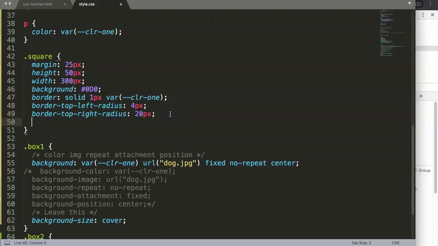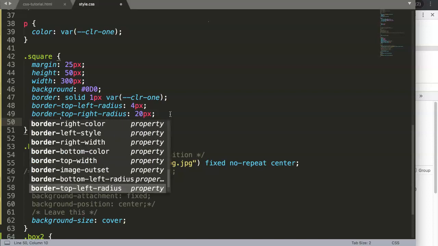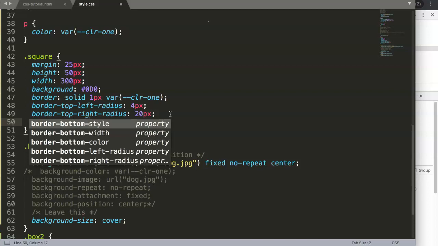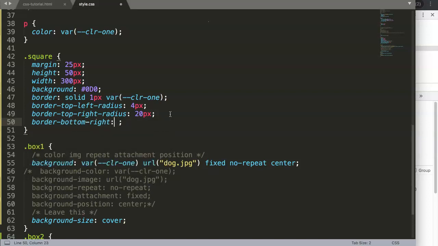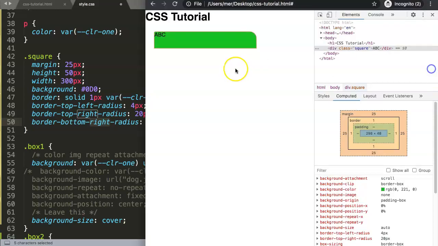Well, for that, all we need to do is use the property border-bottom-right-radius. As you can see, it's a quite long property, but that's alright. So basically what you say here is border, and then we pinpoint the location, vertical or horizontal. First is the vertical, so it's top or bottom. And then you go into the horizontal level, where we say left or right. In our case, we want bottom right, which is this edge here.